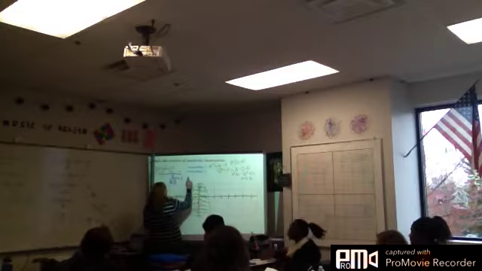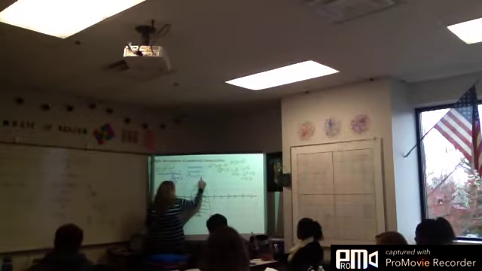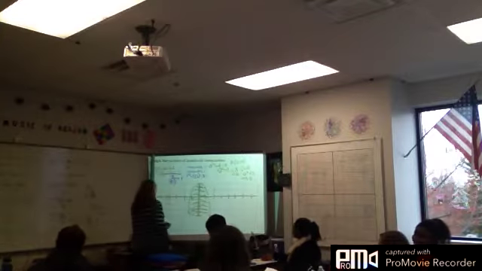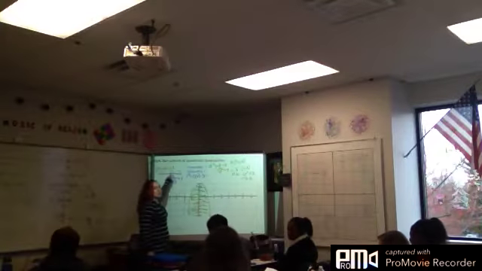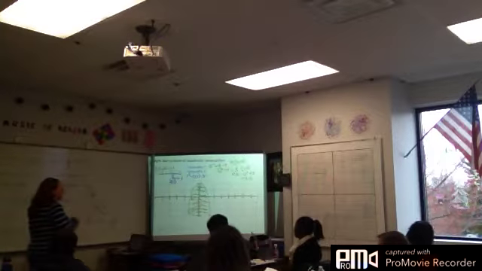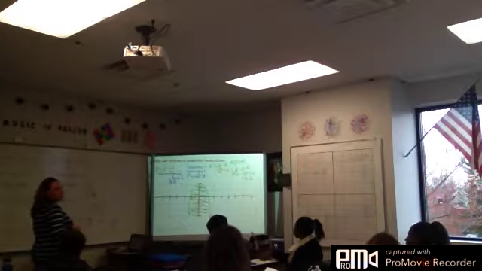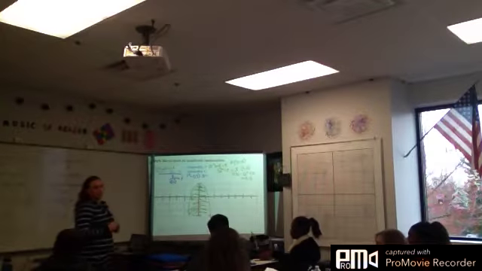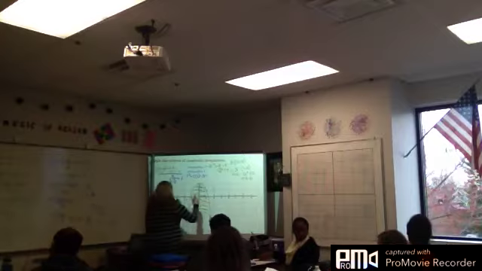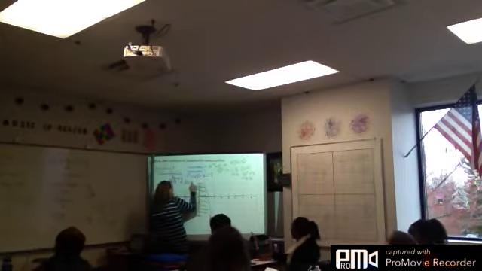Wait, wouldn't it be negative? 1 squared minus 2 times 1 minus 3. Wait, wouldn't it be negative 2? It's the opposite. Okay. So I get 1, I plug it in, I get 1 squared minus 2 minus 3. 1 minus 2 is negative 1, minus 3 is negative 4. So your vertex is (1, negative 4).